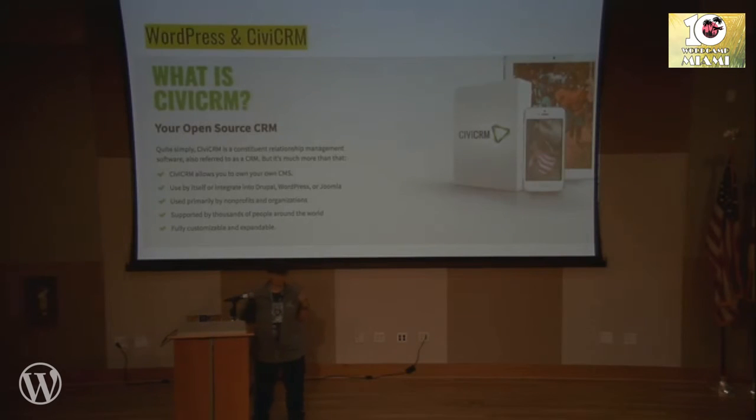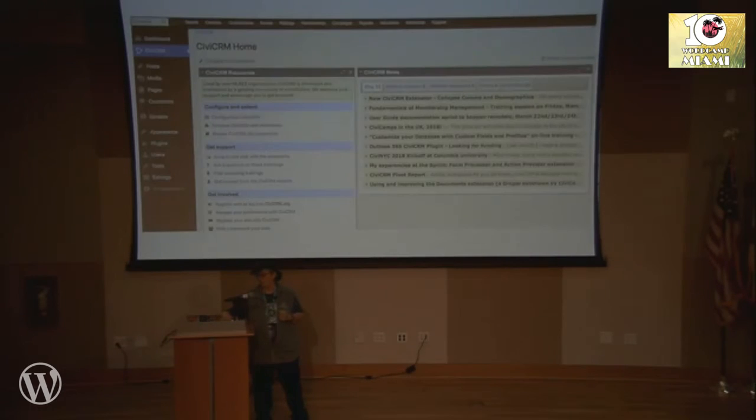So, then there is another system that you can put up on top of your WordPress site. It's called CiviCRM. CiviCRM is also open source. It's written in PHP. It was founded in 2006, used by 11,000 nonprofit organizations, and it's available to be on top of your WordPress site.